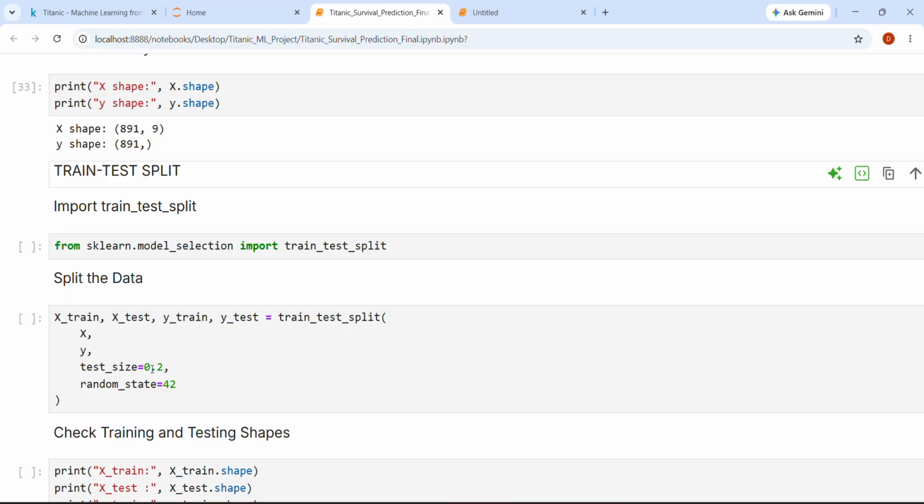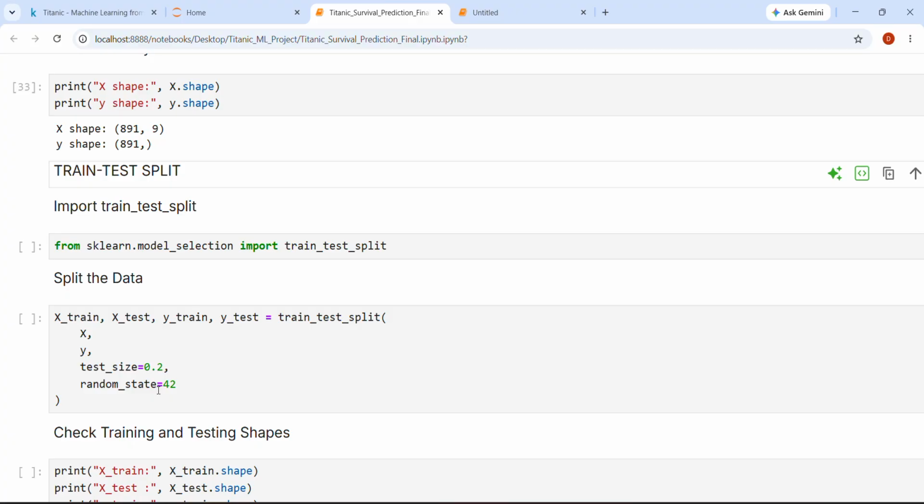Here test size 0.2 means it is 20%. 20% goes to the testing and 80% goes to the training. And here random state: random state 42 makes the split reproducible.